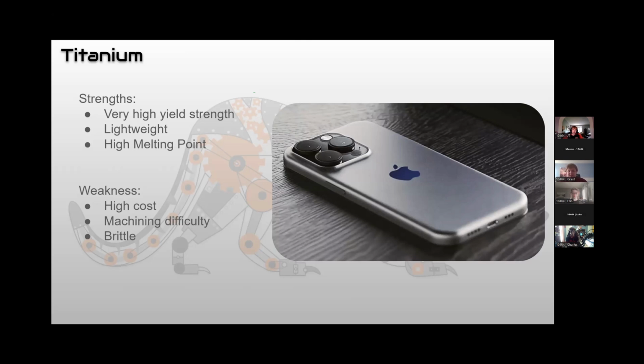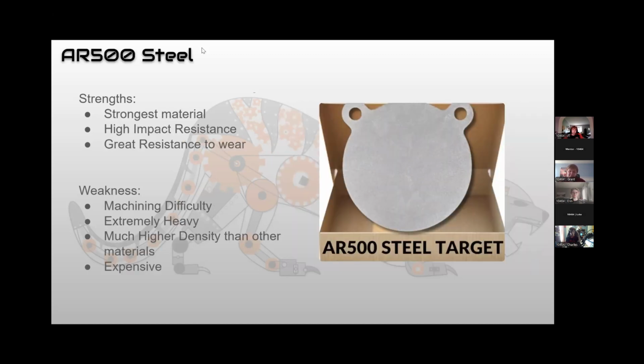But since titanium has a lot higher strength, it's also a lot higher cost and machining difficulty that comes with the cost as well. Because to cut through this, you would need a harder bit, or a harder tool bit, which requires a higher cost as well. And it's a lot brittle. So although it has a very high strength, it doesn't absorb impacts well. So it doesn't like to bend at all. Instead of bending, it just straight up snaps. So that's why it's a lot harder to maintain over time and a lot more brittle than other metals.